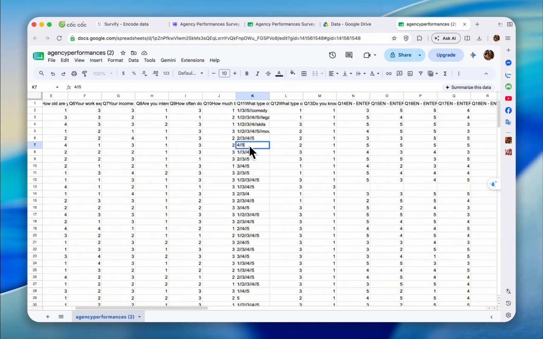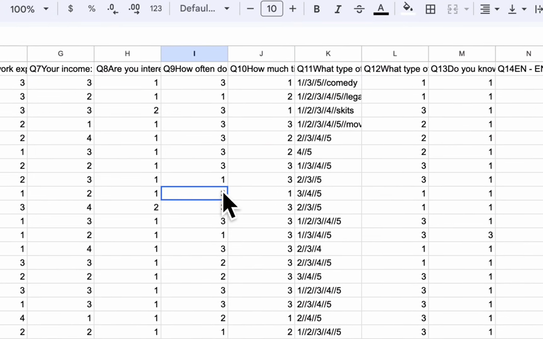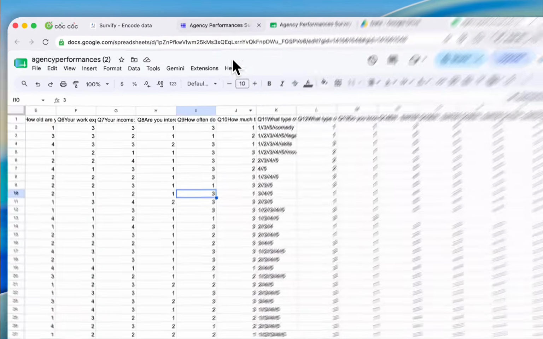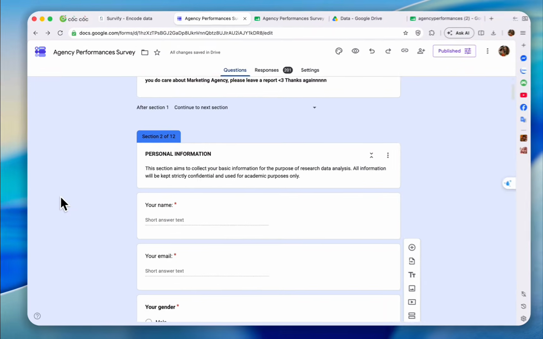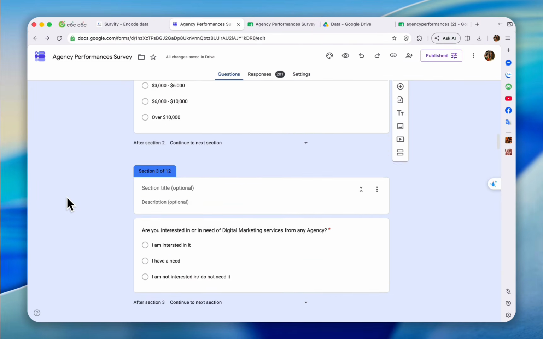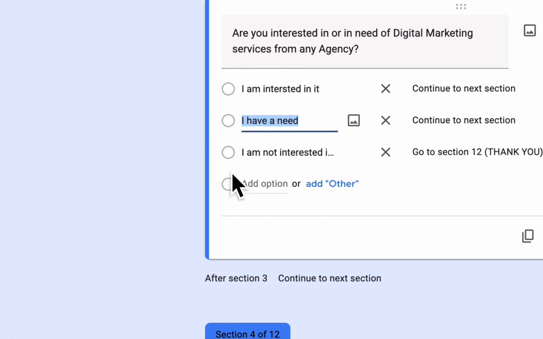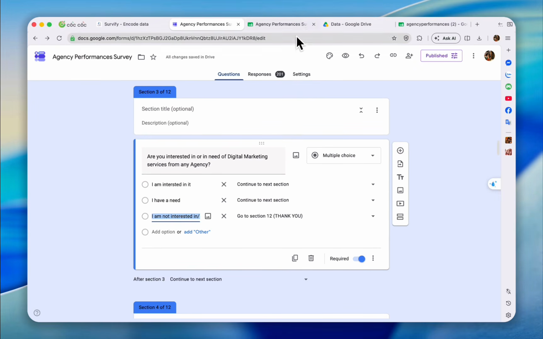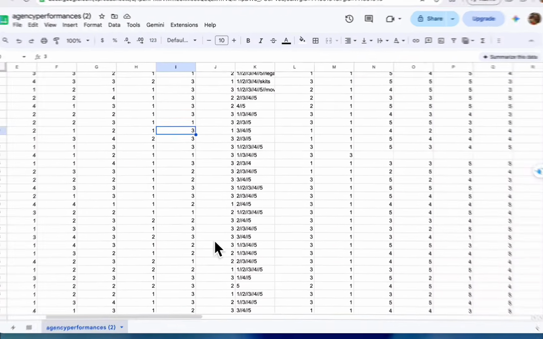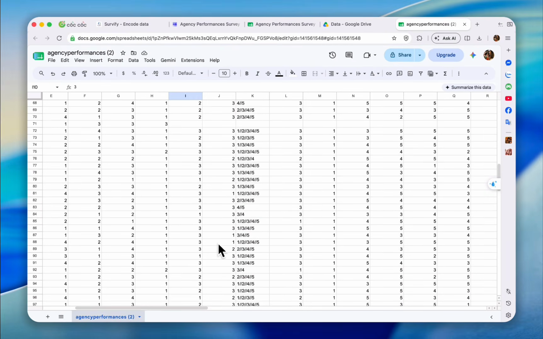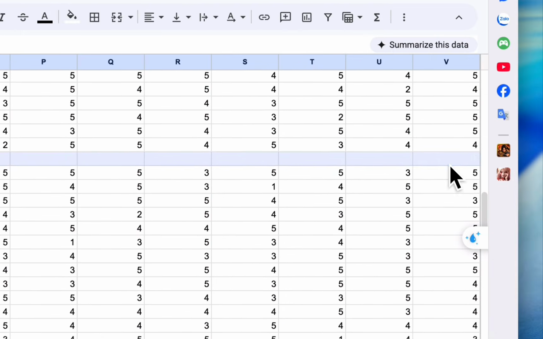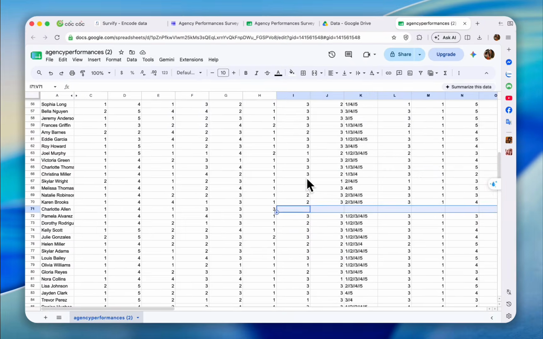Converting it to plain text ensures the data is read as a plain string so the tool can process it correctly. Besides, for a form with section navigations, before submission, the flow must lead to one final section, right? We're going to call it the thank you section. For example, we have that in my form. Let's see. Yes, it's over here. If people click I am not interested in, they go straight to section 12, which is thank you, and submit the form. Some people choose that and they skip the whole middle part, like this one right here. You can see there is no answer in the middle part because they do not pass the navigation questions.